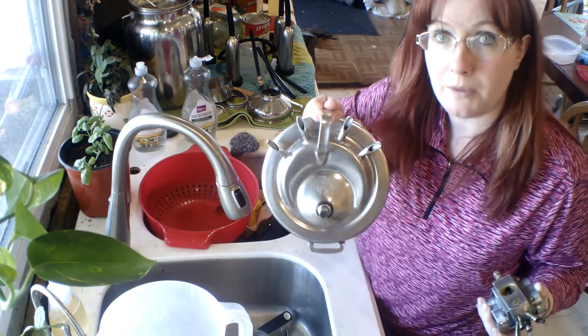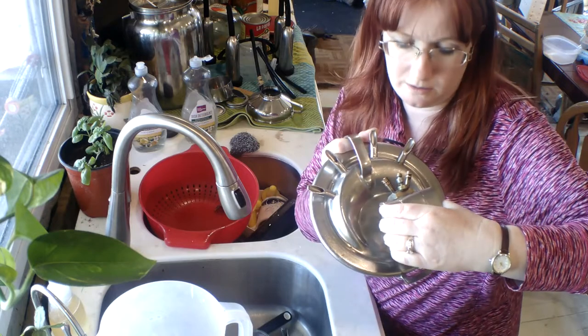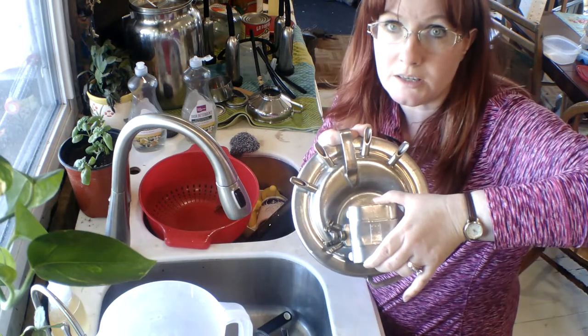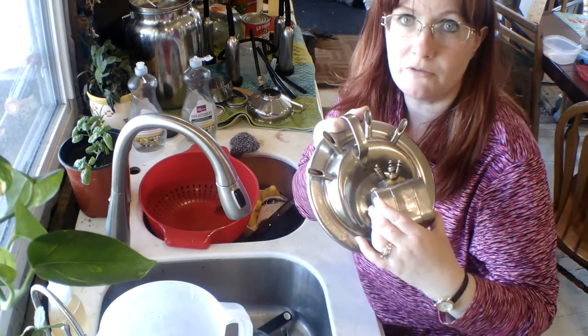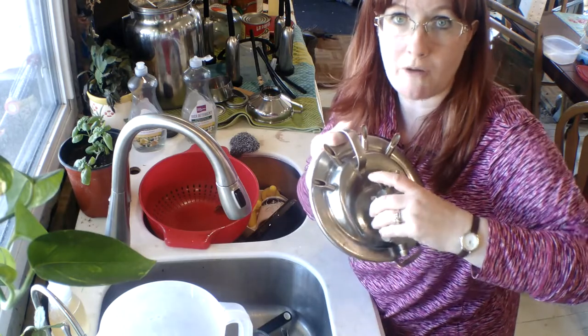One other little point I want to make for putting on this pulsator. Put it on so it's supposed to go on or set like that, but it won't lock in like that. You have to turn it sideways. You'll feel it kind of rest in. Then turn it and you'll feel it really grip on that rubber check valve. So it won't come off now.